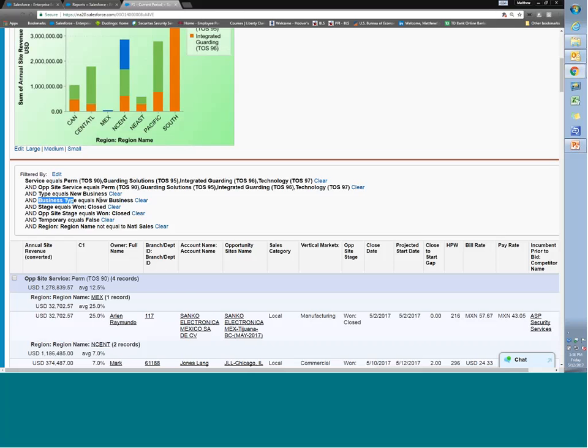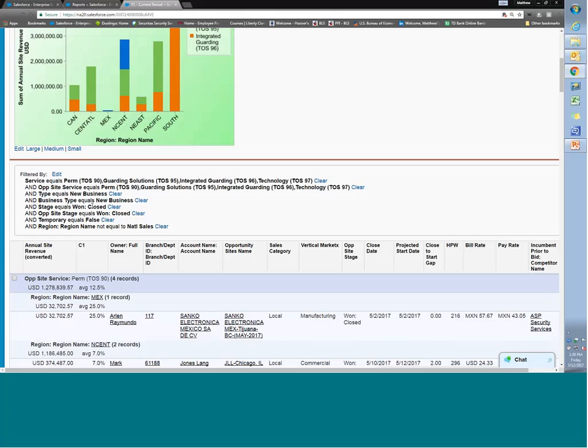So again, if you were working on a bid that had 3 locations and 2 of them were rebids and 1 of them was new, the opportunity must be coded new because at least one of the sites beneath it was new, and this will drive it to this report. But if 2 of the 3 sites were a rebid and we won all 3, well, the only thing that would show up would be that 1 new site.